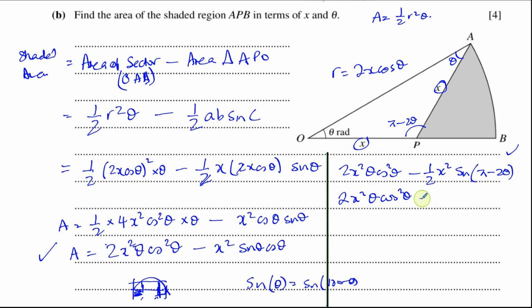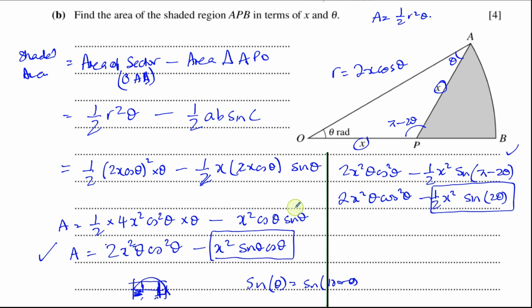So in this case, we could also write this as half x squared times the sine of 2 theta. Okay, and one of the things that we're going to learn next year is the sine of 2 theta can be written as 2 times sine theta cosine theta. All right, so if you take this half sine 2 theta, the 2 and the half cancel, and you will end up with sine theta cosine theta. So this and this are exactly the same expression. They have exactly the same value, by identities, which you'll learn next year.